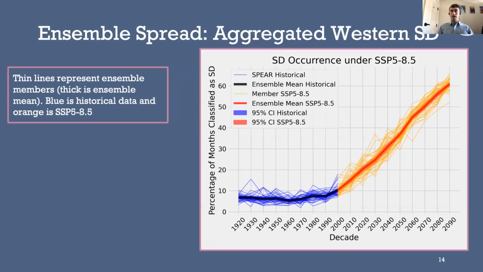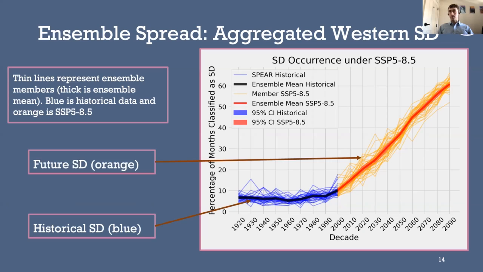The whole purpose of having a large ensemble is that we can get a measure of the variability of these conditions, right? And so here we're plotting each of these trends for each of the 30 ensemble members. Again, we have that average that we saw on the last slide here in the darker line. And then we've plotted the future as well. And so what we can see is that historically, again, roughly somewhere between 5 and 10% of months experienced this snow drought condition before 1990, and then we have this sharp uptick with this almost hockey stick effect moving in towards the end of the century. And so this is really concerning under a high emission scenario.